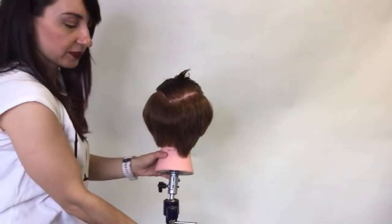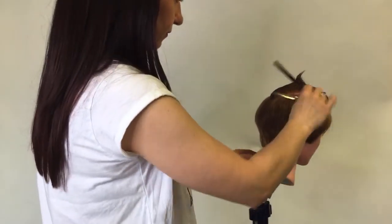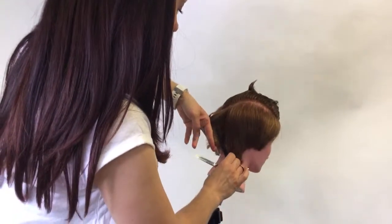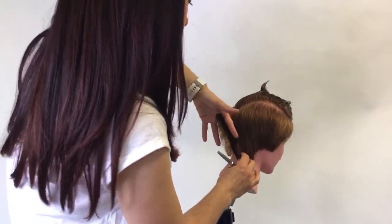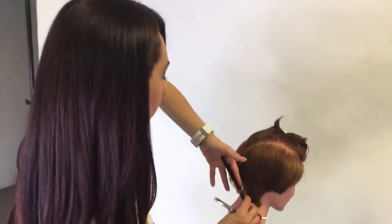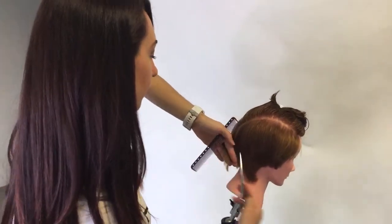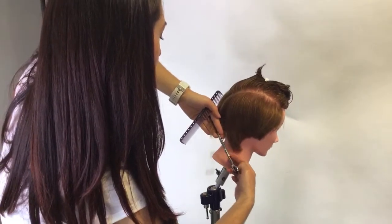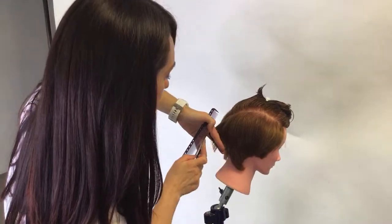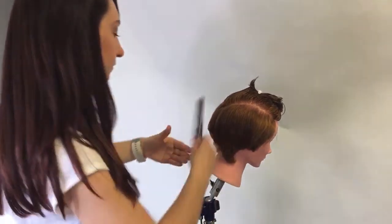Now I will go from the other side. So I just continue going vertically. So this side, it's usually a little bit heavier because again, my elbow should be really high. And I have another angle from where I'm gonna cut the hair. So this hand will go really, really low. Again, I have to keep this length on the top and I just cut this part on the bottom.